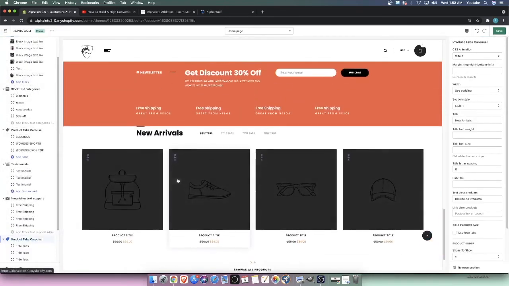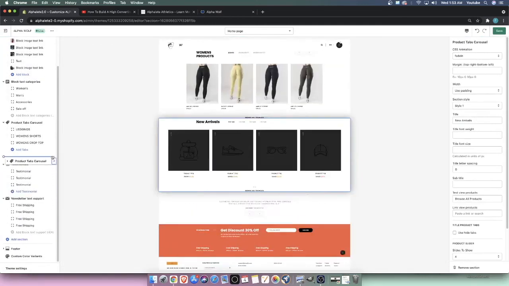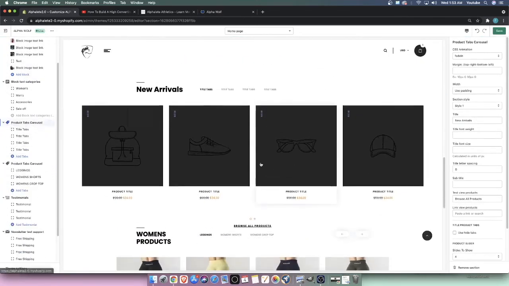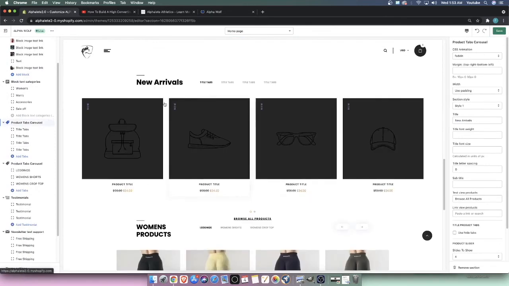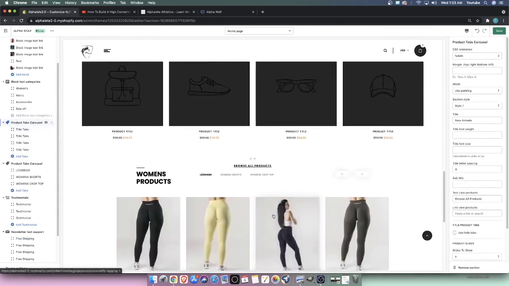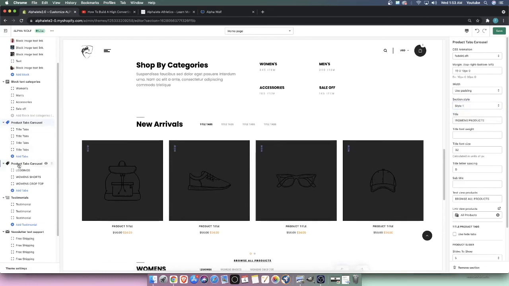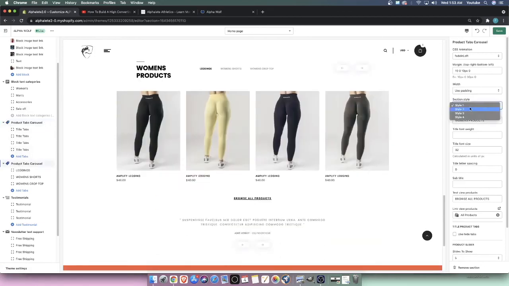We're going to add another one, and we're going to move it up. Let's move it right under or above. It doesn't really matter. We'll figure out which one looks better once we actually do it. Let's select here, let's see, what style is this? This is style 1. So that means I want to have style 1 for this one.